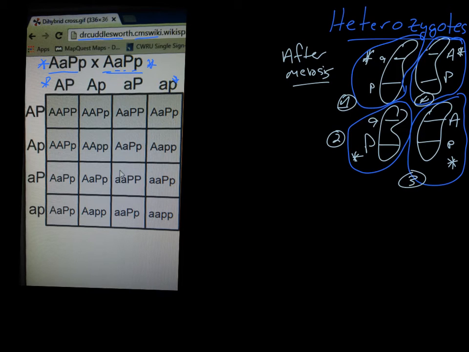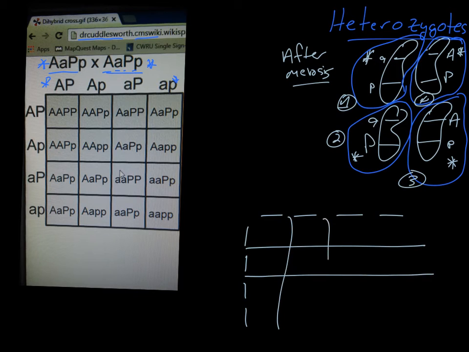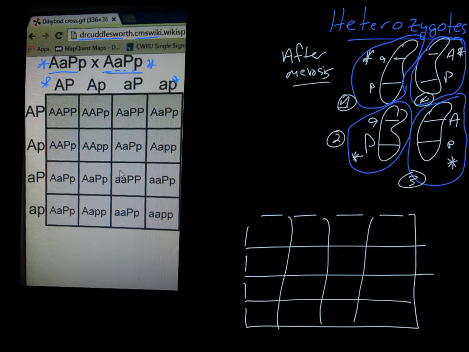So I'll draw it smaller. So we have 1, 2, 3, and 4. And here we have 1, 2, 3, and 4. And so when we draw these, of course, we're going to draw a box so that we know each box is going to represent a zygote, a baby, right? If it develops completely, a baby, right? But it's a zygote at first when it's just a single cell.